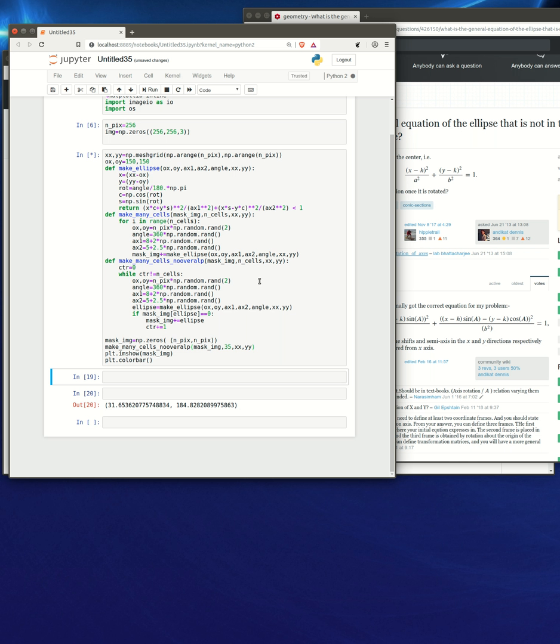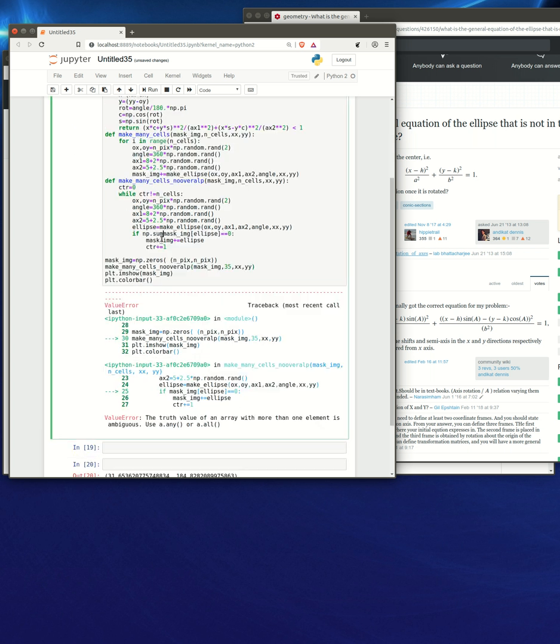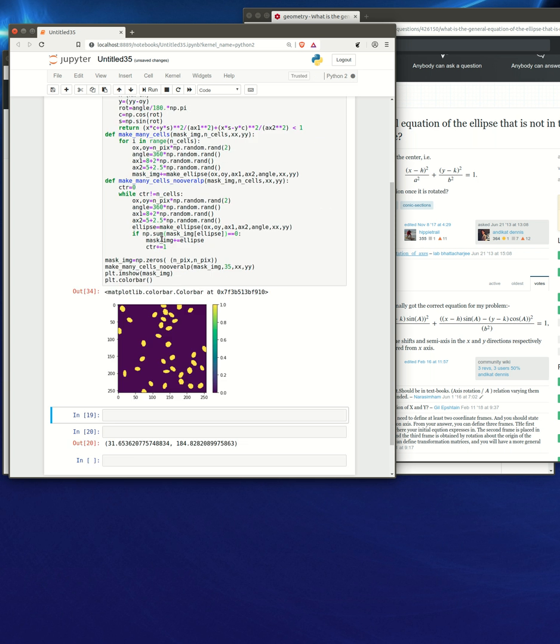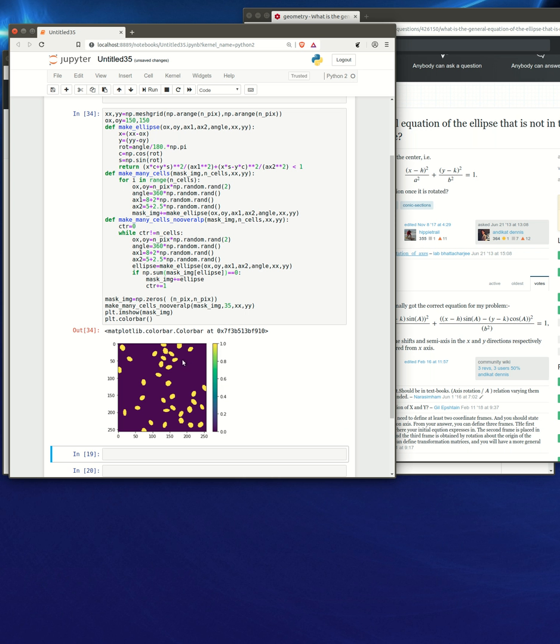Of course, I made a mistake. Yes, of course, I have to sum. If I sum all of these, okay, and now we can make sure that the cells are kept apart. And the great thing about placing cells in this way is that the cells that get out of the picture are naturally cropped by this method, so we don't have to care too much about the borders. It's done automatically.